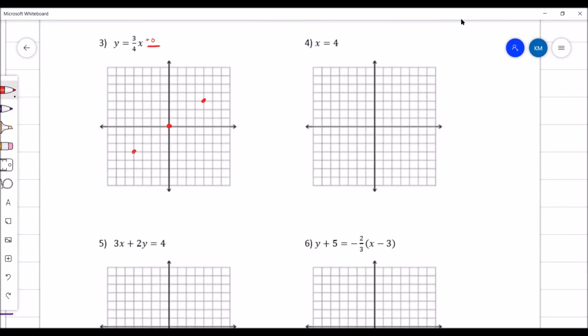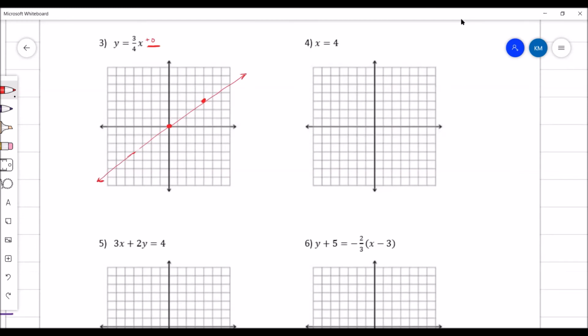You should notice that this is a line, and all of these are lines. If you get a Thunderbolt or a Pac-Man or something like that, then that is a sign that you messed up. You need to go back and check that out. All of these should just be lines.